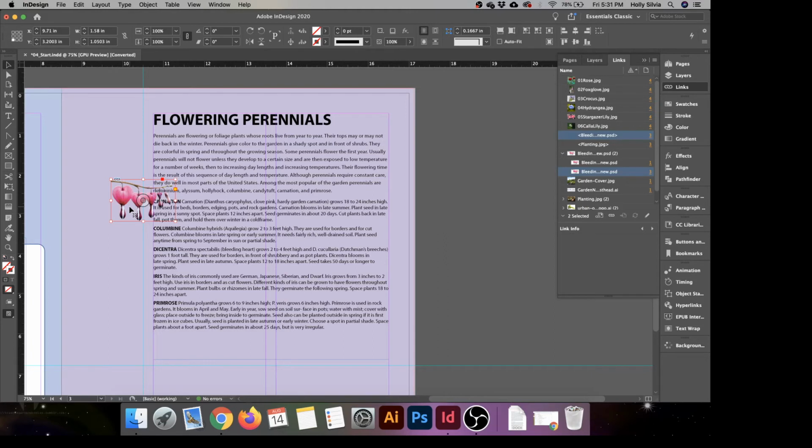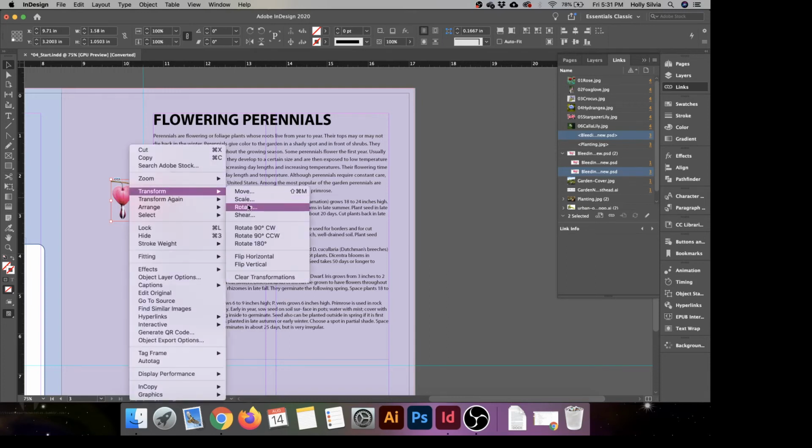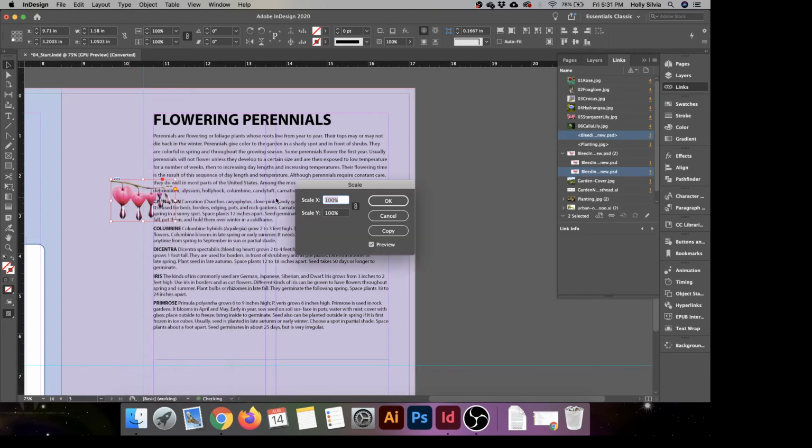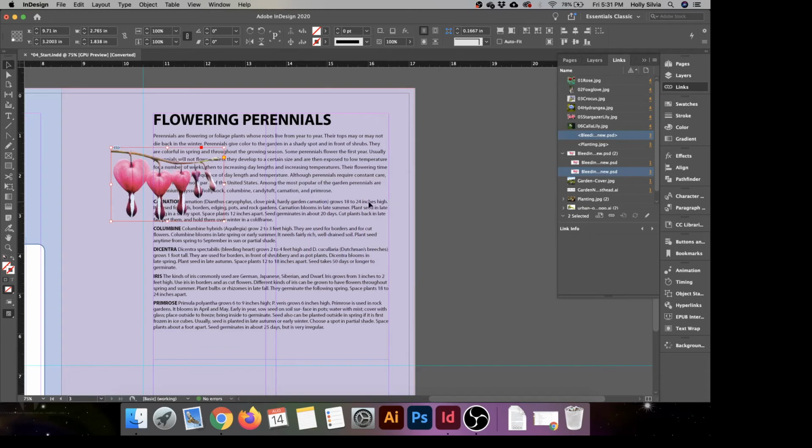Now, we want to make this image a bit bigger, so we're going to go up to the scale options, which are up here. You can also right-click, transform, and scale. That's another option. And make sure those are linked, and we're going to grow it by 175%. And you can go to preview and see what that does, and just hit OK. And you should get a really big image, and we're going to move that back so it's only overlapping with those last two lines.